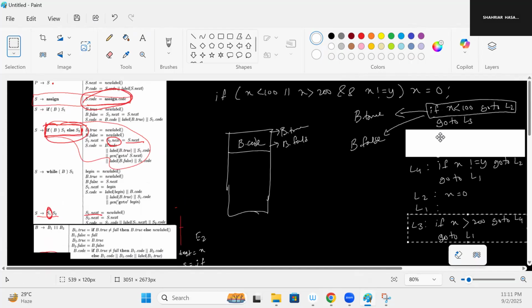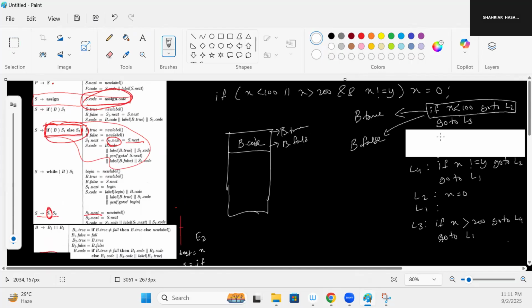Now, if this L3 is at the very bottom, then what can we say? We can say that if this is true, even if we go to the next line, we could not find L3, because L3 does not exist at the very next instruction. Similarly, the result of b.false also does not lie at the very next instruction.